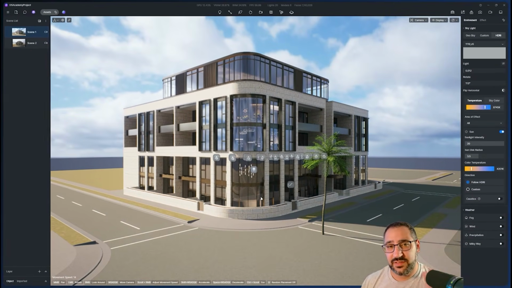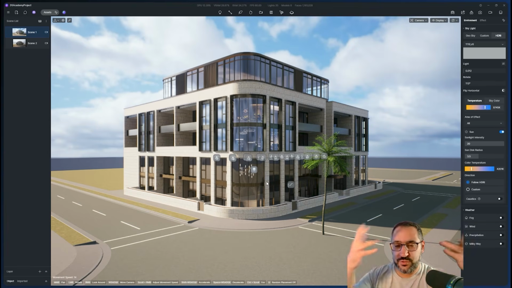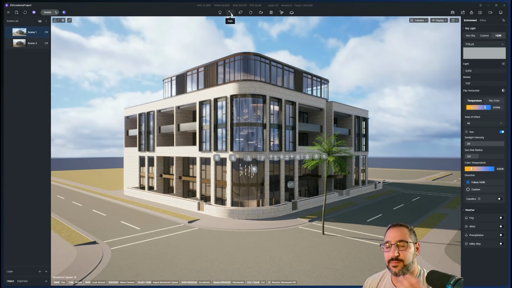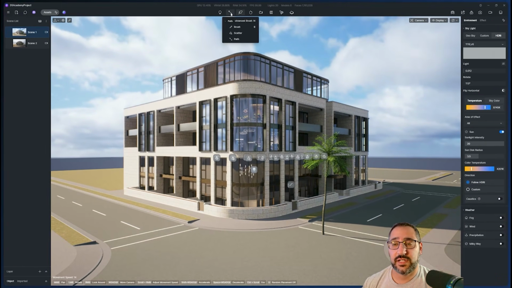Welcome back. This module is all about vegetation. When it comes to vegetation, there's a bunch of different ways to actually get the trees and basically any asset into your scene. What I'm talking about is if you were to head over to these two tabs, path and populate, and click any of them, you'll see that there's a bunch of different ways. We'll run through what each of these are, the pros and cons, and why you would use one over the other. That's what this module is all about.